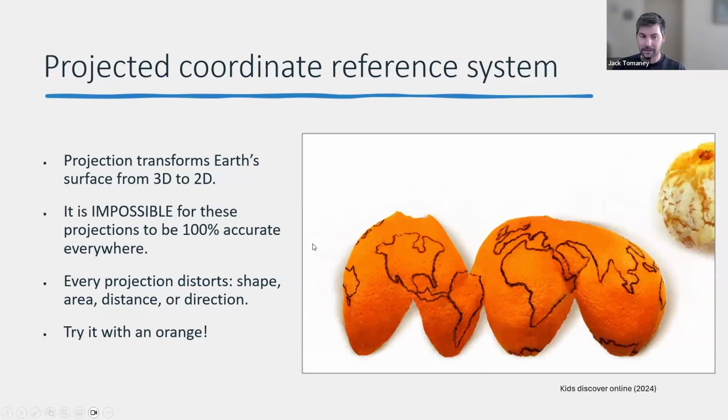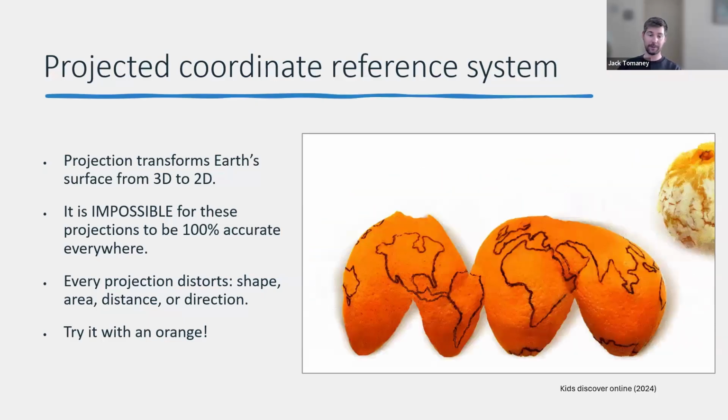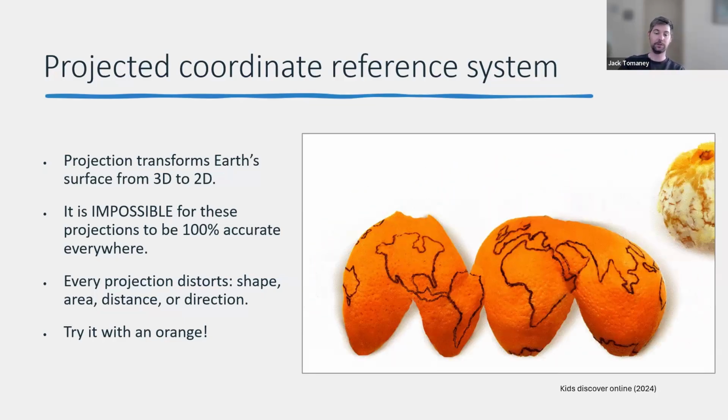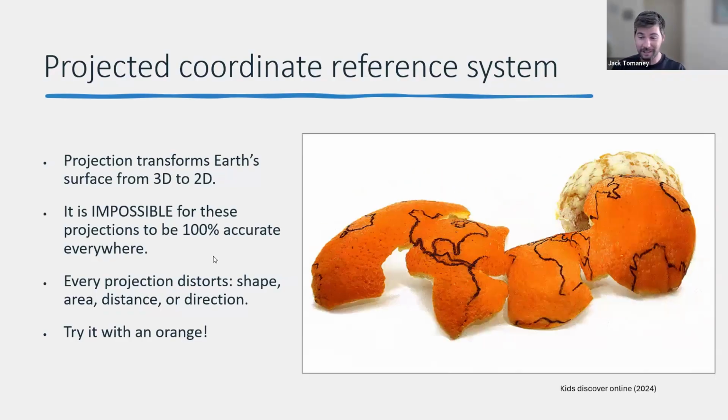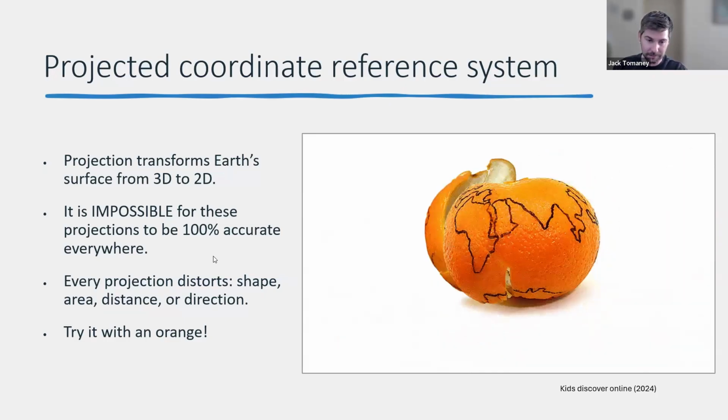Okay. As well as location, we also need to consider how we will display our map in GIS, and how we will display it in 2D. In general, the maps we look at on screens are 2D, but coordinate reference systems are in 3D. So it brings another issue, which is flattening these 3D coordinate reference systems onto a 2D plane, or projecting them, which is what we call it in GIS.